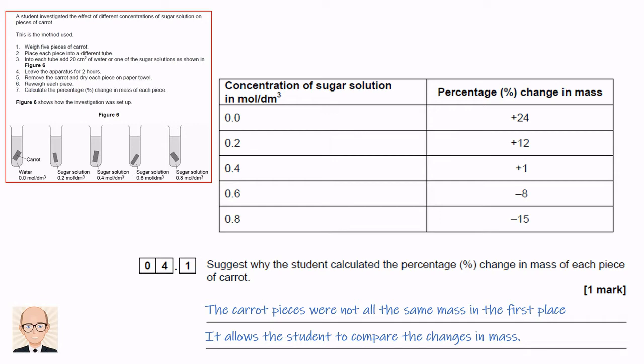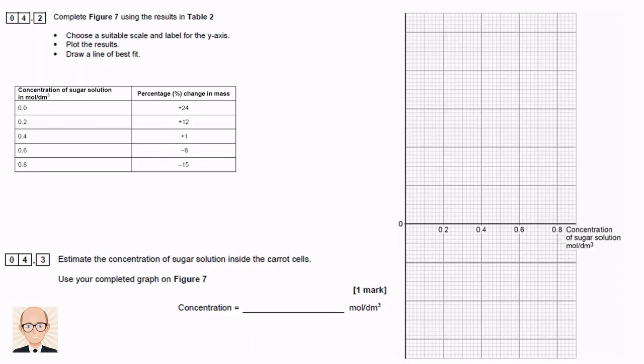We now have to plot the data as a graph, choosing an appropriate scale for the y-axis and drawing a line of best fit. We can see that the percentage mass change data range from -15 up to 24. So if we assign each major block on the graph paper as 5 percentage points, then we can fit all of the data onto the graph paper provided, while producing a graph that is large and clear enough to use. As a guide here, aim to use at least half the graph paper provided.